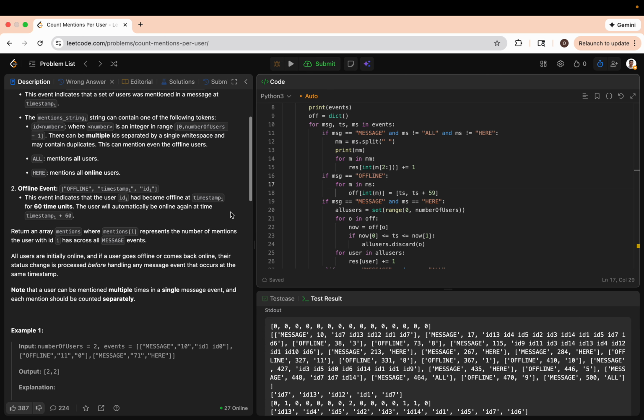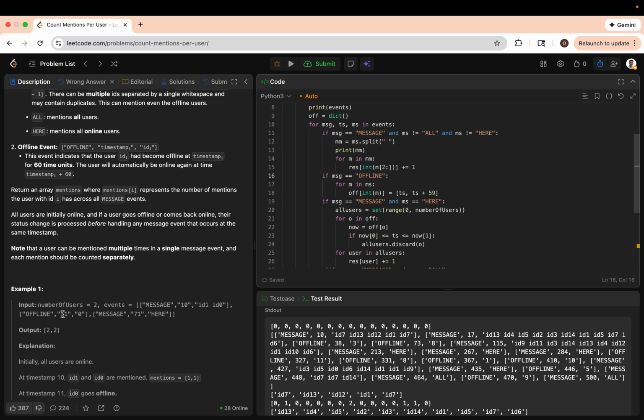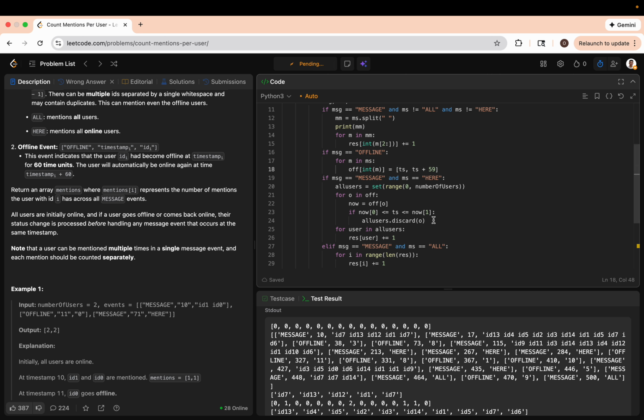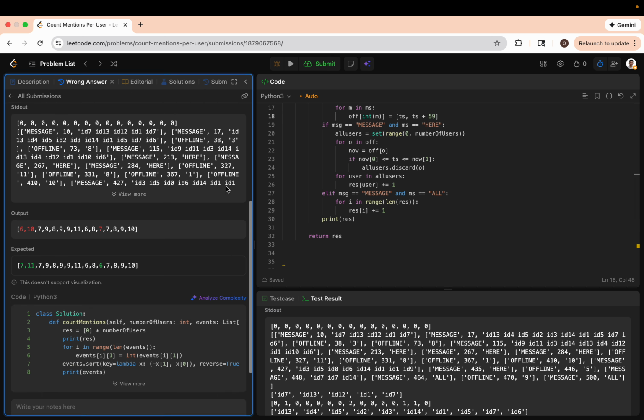It's an offline event. So maybe at this timestamp, yeah, it seems correct. Don't know why it's only passing 356 test cases.